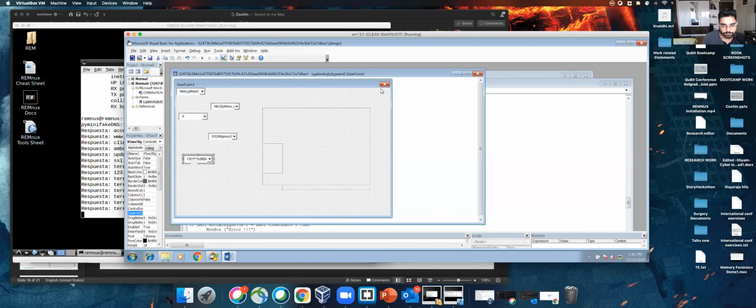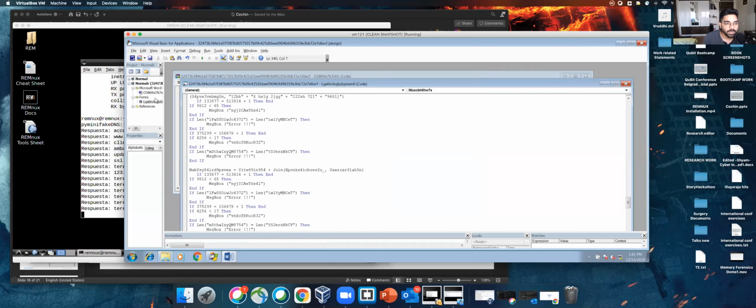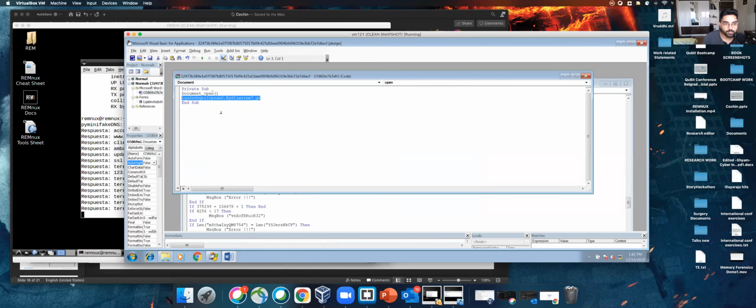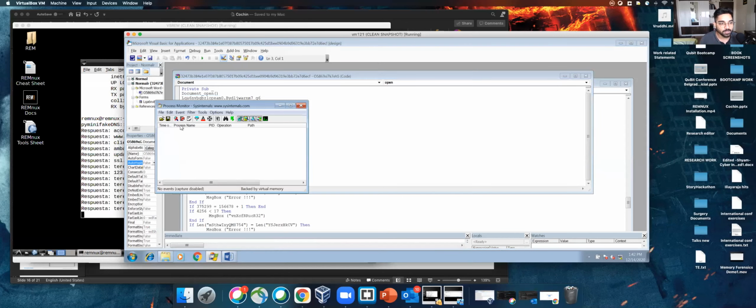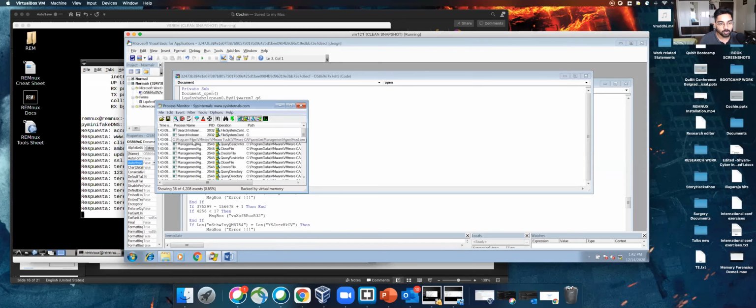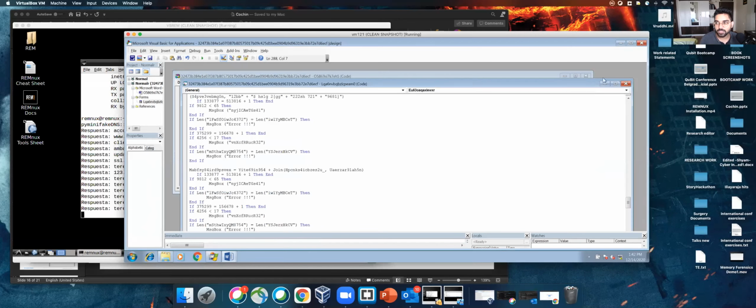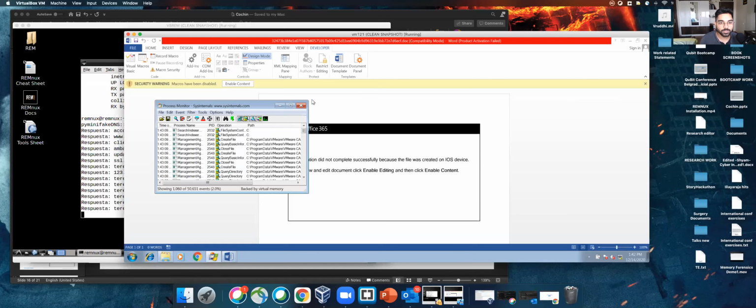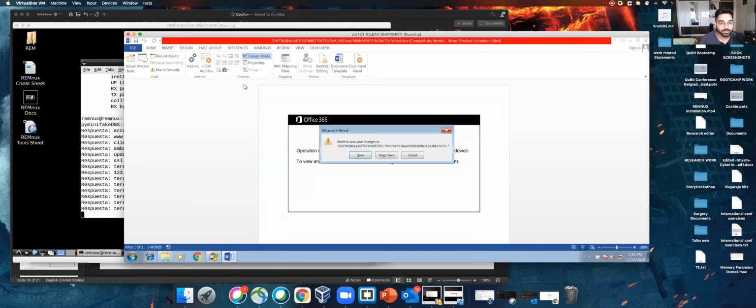Now let's do this. I'm going to close this out, and I'm ready to run this portion of the code, which is triggered when you open the document. I put a print statement there, so it should print out the answer. Also, let us start monitoring to see if it gives an output. We'll do everything in one shot. This is a combination of methods. I'm going to enable content.